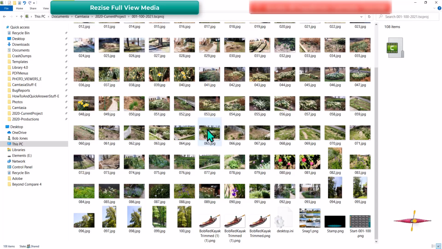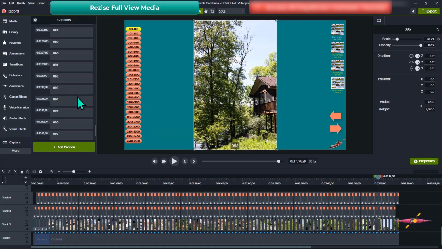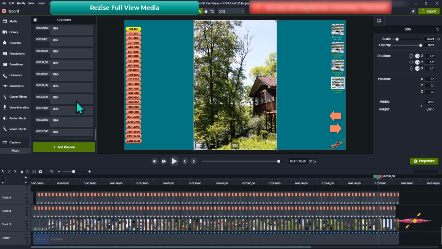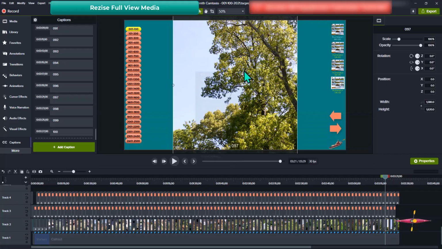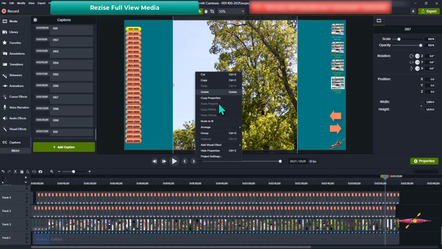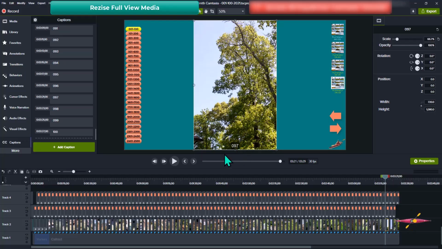And if I go back to my file view, we're going to go 97 through 100. So we'll go here and jump down to 97. Right click. Scale to Fit. And that was 97.